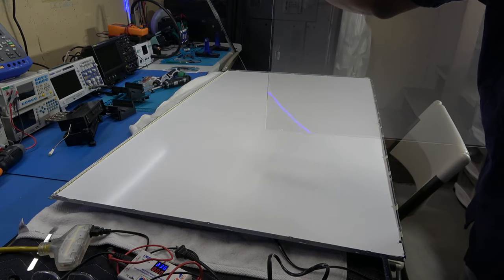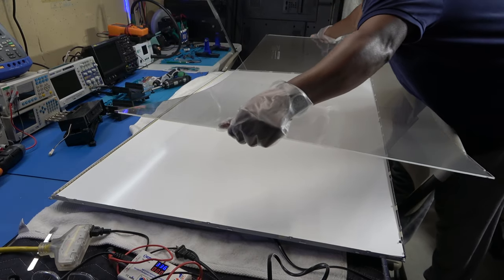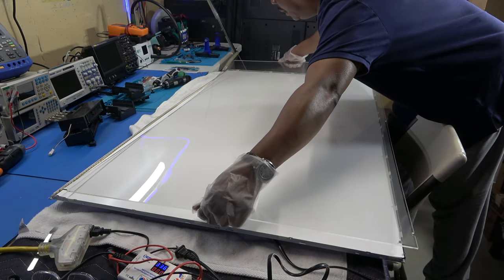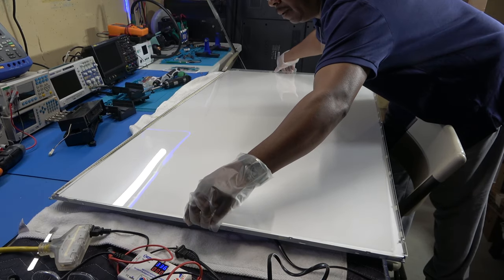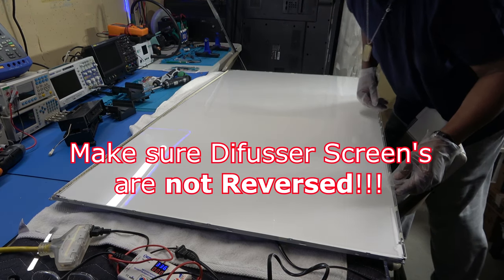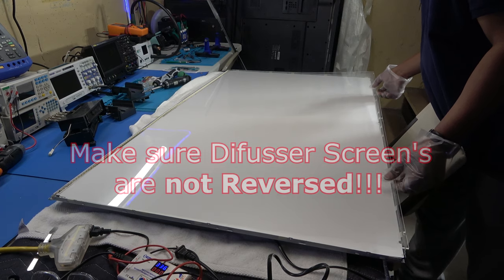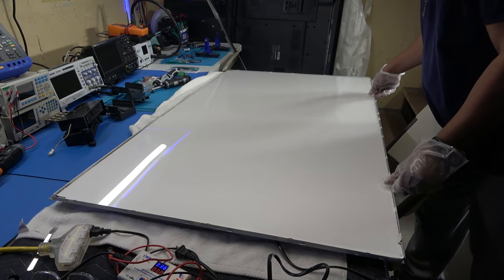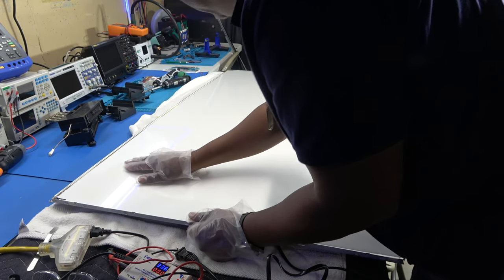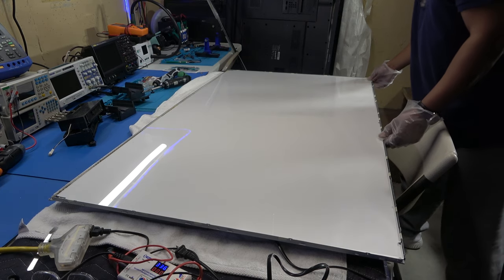So what I actually did was take that diffuser screen bracket off while I had the glass off. Part of this is sticking out. And then we want to also align the grooves on the bottom. This only goes on one way also. Push those up. That's lined up. That's lined up. That's lined up.